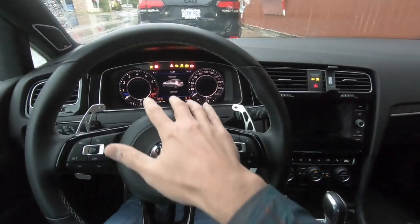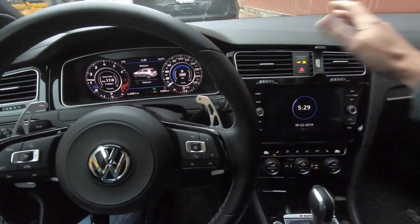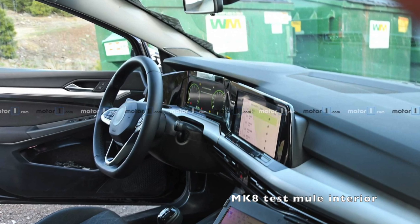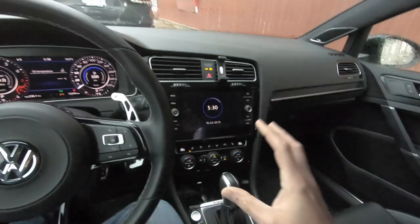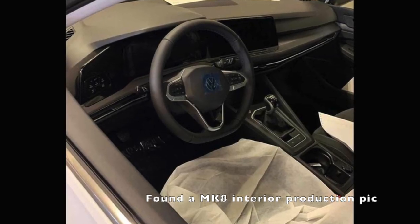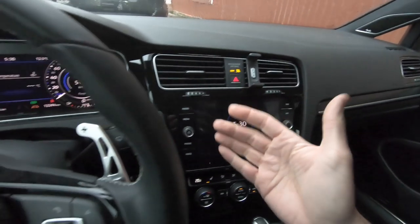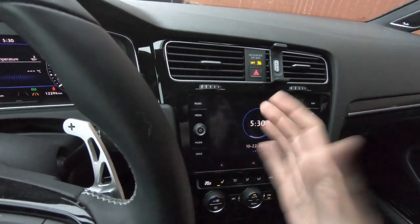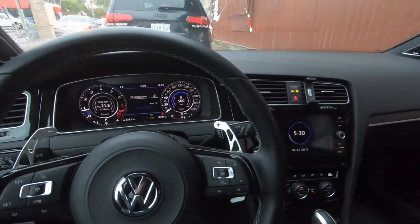There are some other things that are going to change with the interior. This one being a Mark 7.5, I did get the digital dashboard display and a pretty nice big infotainment screen, but what they're doing is moving this up so it's going to be screen all along the top area and screen over here as well. One of the things they're going to be doing in the new Golf Mark 8 is getting rid of all physical buttons, which I do not agree with. The new 2019 and 2020 Porsches got rid of all physical buttons and went to all glossy black plastic touch panels — all the buttons are going to be touch like that. Maybe it looks nice in theory, but when it's minus 20 or minus 30 out these don't work if you have gloves on. Even the light switch itself is going to turn into a touch panel.